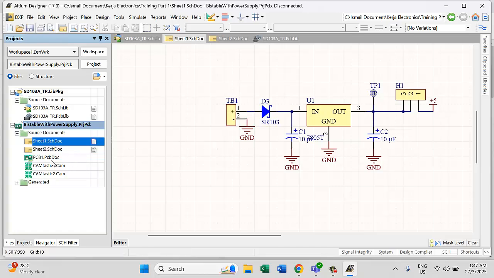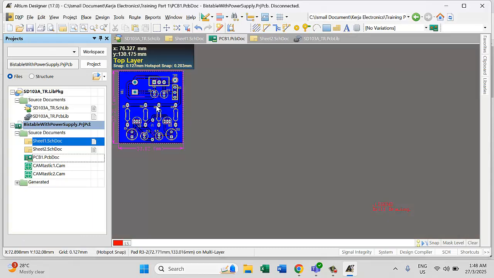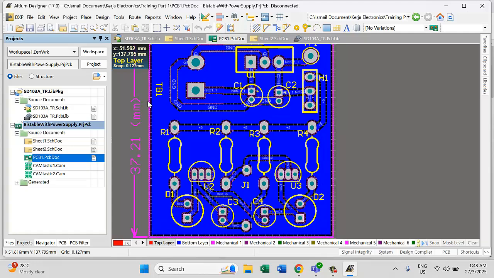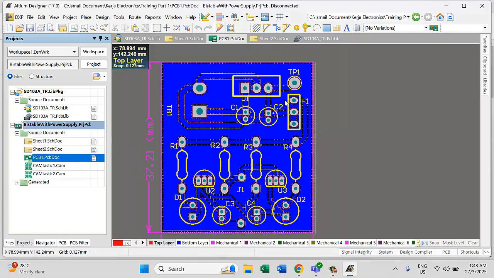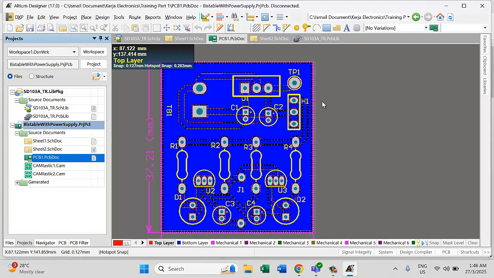Okay, now we go to the PCB. This is our PCB from yesterday, right?